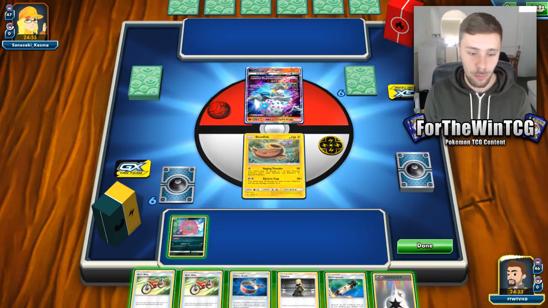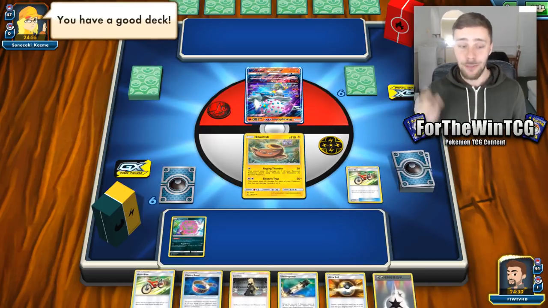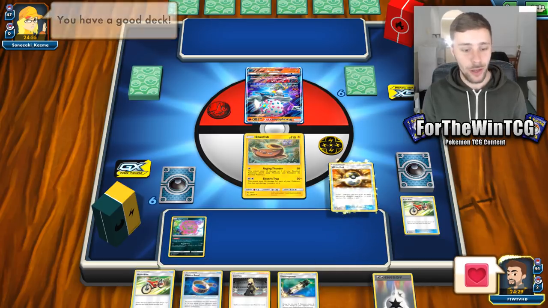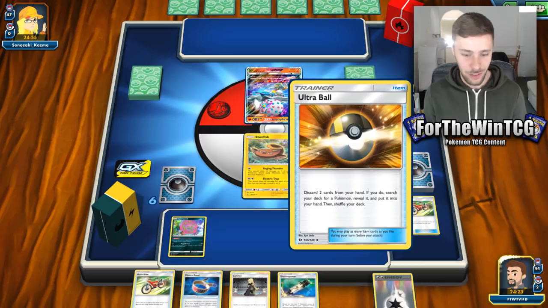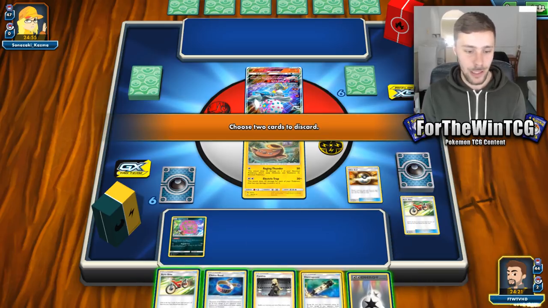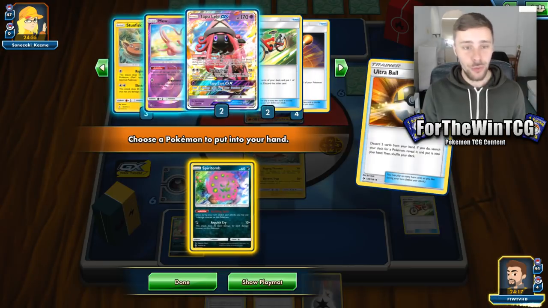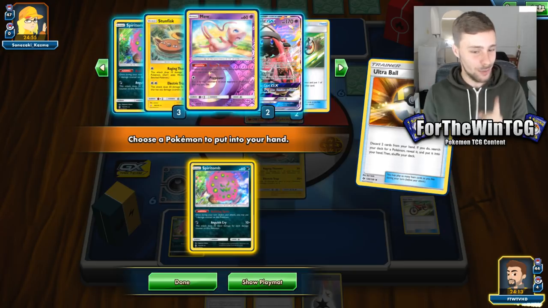For example, I'm going to play these Acrobats quickly, see what we get. Okay, Ultra Ball, that's good. We have Mew. Oh, thank you. I think Mew is quite important. Okay, what do we discard? We actually have good stuff here. Let's get rid of the E-Power and the Acrobike. So I'm going to go for a Cynthia. Yeah, we have Mew. We have Lele, believe it or not, which I'll address soon. And we have Damage Mover. This I'm going to explain.